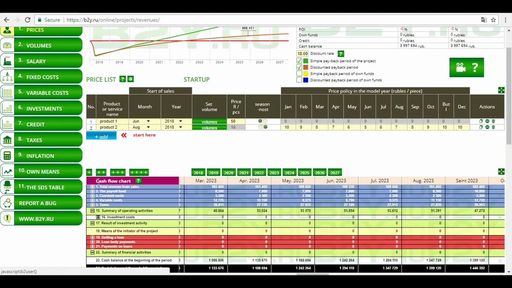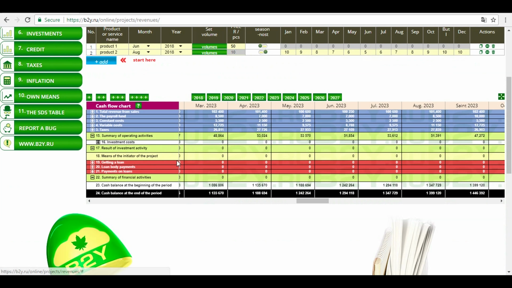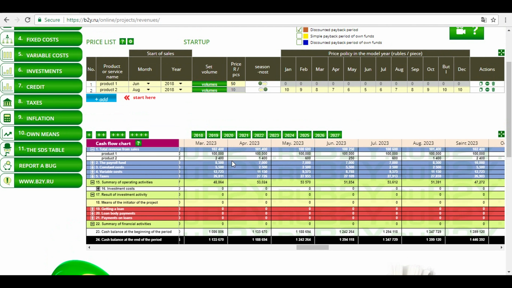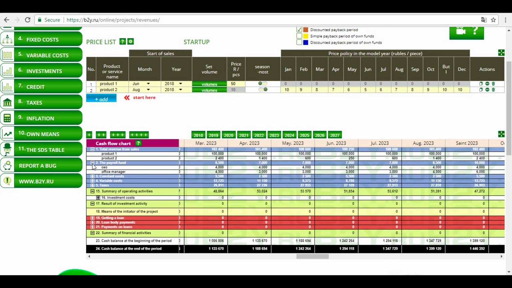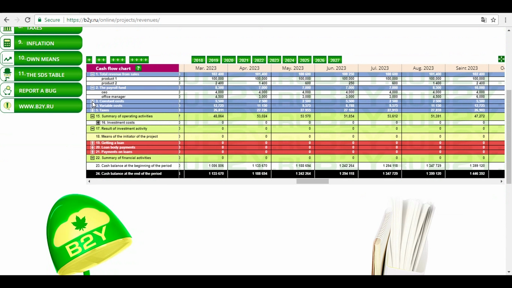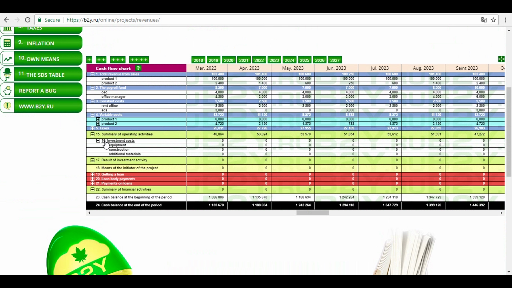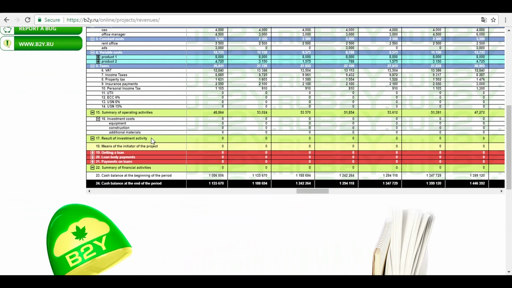So all the input data that we made before is here. We just use the plus button or minus button and see all the data that we've put in before. So we can see all the expenses, all the incomes, all the investments, all the taxes.